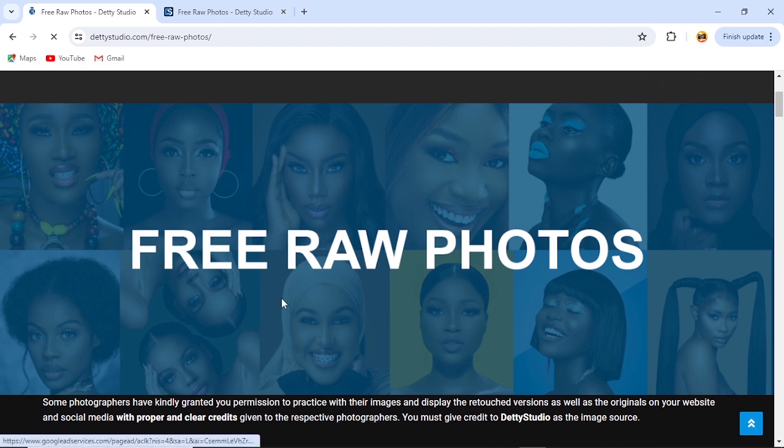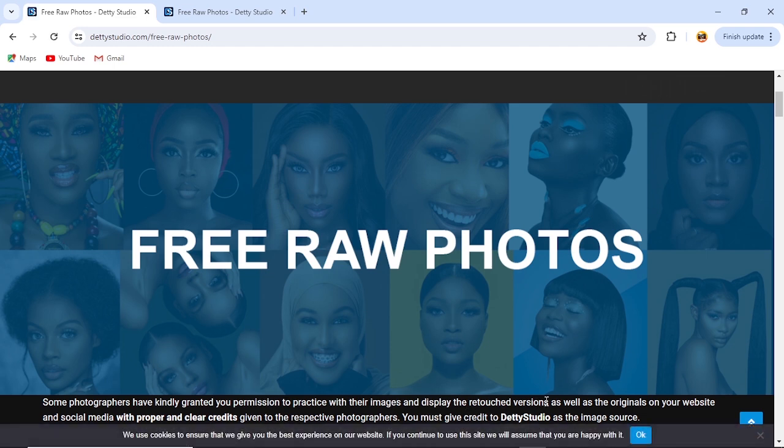It says some photographers have kindly granted you permission to practice with their images and display the retouched versions as well as the original on your website and social media, with proper and clear credit given to the respective photographer.